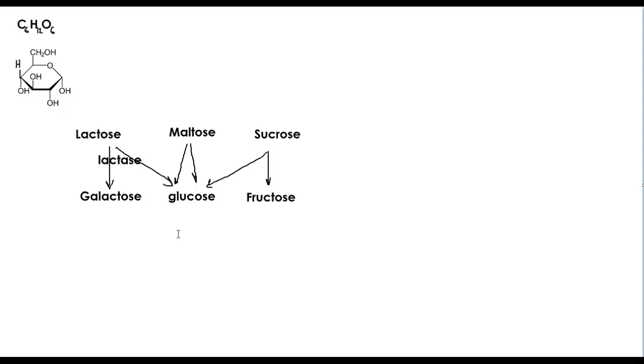Since they don't have the enzyme to break down lactose into galactose and glucose, the lactose stays as a disaccharide. As a disaccharide, it cannot be absorbed into your intestines. So it keeps going through your intestines, does not get absorbed into the cells, goes to your large intestine, and then causes a problem because now you have a very high quantity of lactose, and E. coli is a high lactose fermenter.